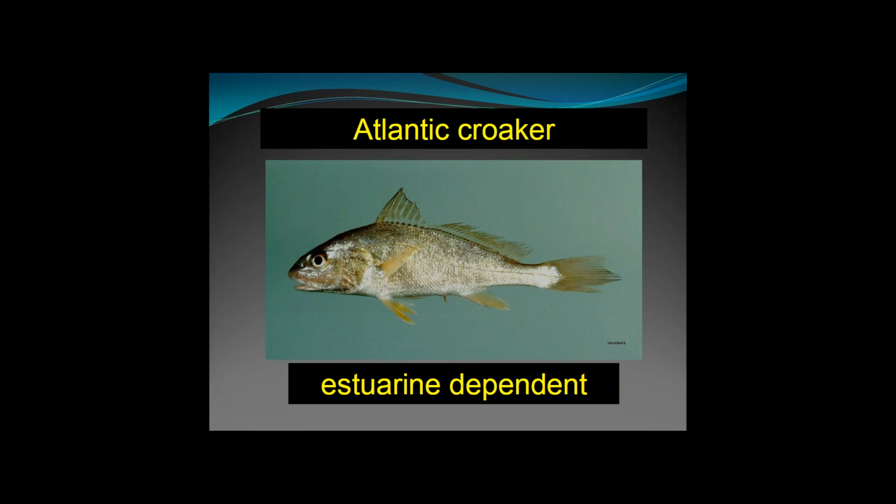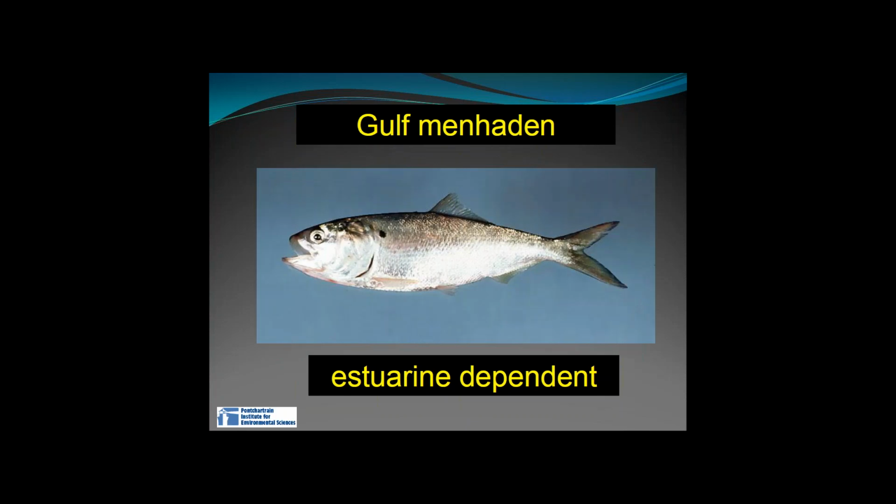But its numbers have declined in part because this fish, and indeed this size, as pictured in this photograph, is particularly vulnerable to shrimp bycatch. So very important, used to be number one, now number two, indicating some of the changes we've had in our ecosystem, as well as the vulnerability of this species to shrimping bycatch. Another one caught in some of the bycatch, and mostly the wingnet shrimpers, not the trawl.